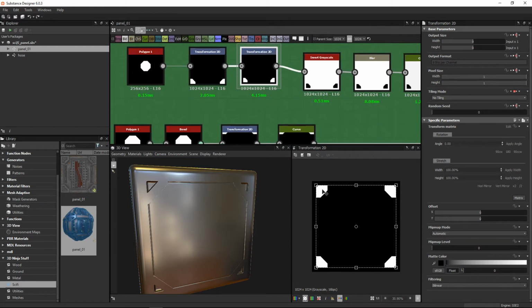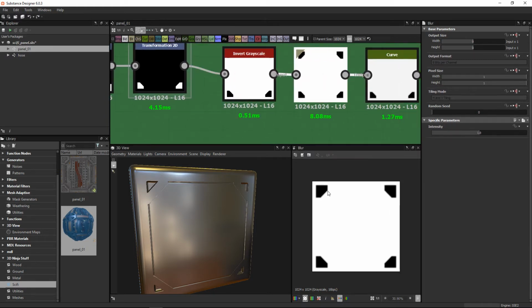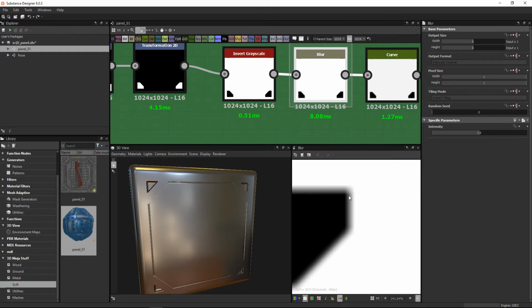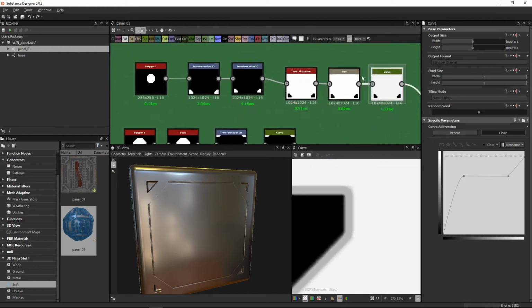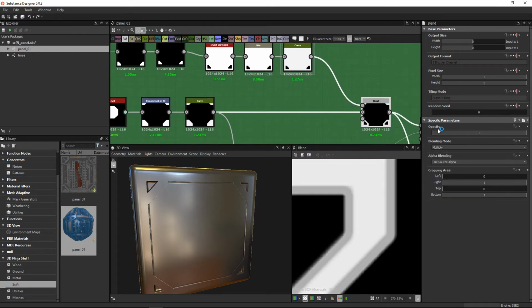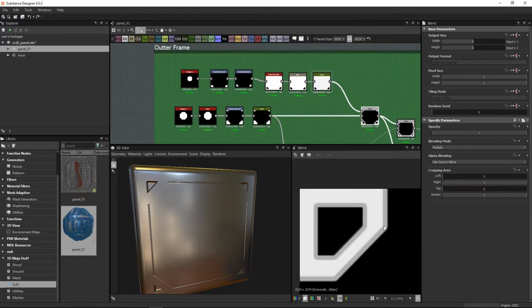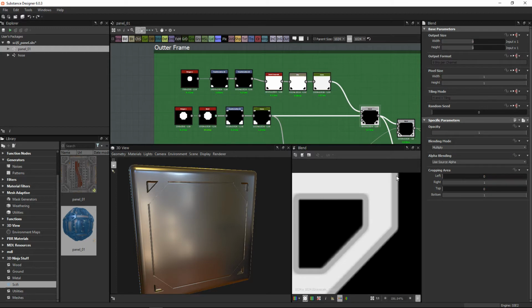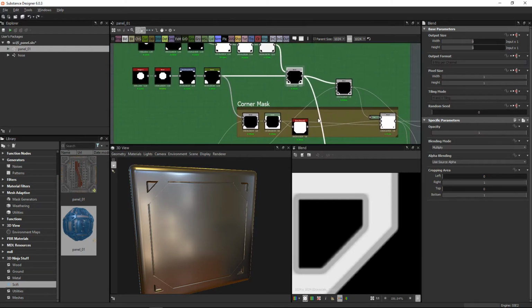So I grabbed the transform, moved it into the area that I wanted, inverted the shape. I blur it just a little bit. So that gives me that transitional gray value. Run a curve on it. You can see I'm using the same little profile. And then I blend them together with, this time I use multiply, because of the way that I wanted to add these guys together like this and subtract out that piece. So this time I get this outer and inner kind of looped, kind of hard edge piece to that. So that's what this is.